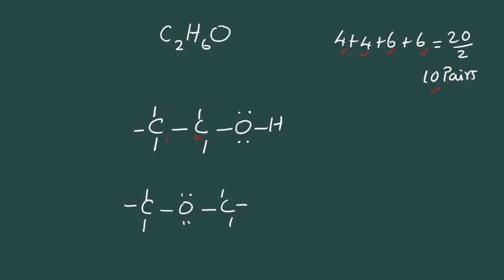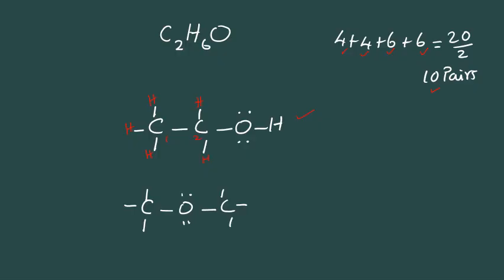And each carbon has 4 bonds around it, so we have to add hydrogen, hydrogen, hydrogen. If it is not shown, it means that it is hydrogen. So we can write the structure simply by showing the bonds around carbon. If nothing is there, that means it is hydrogen. So we have 6 hydrogen: 1, 2, 3, 4, 5, 6.